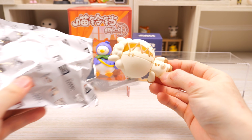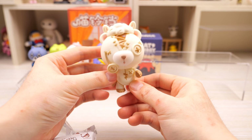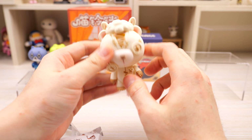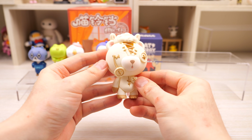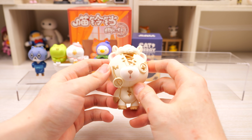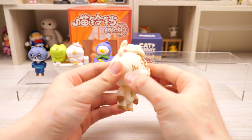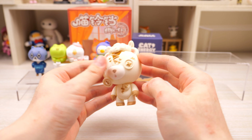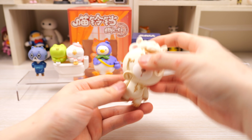Who do we have? We got the alpaca one! And there's like a ball inside its head. It's like wobbly, but we got the one I wanted. I know I said I wanted the seal too, but the alpaca was actually my number one pick. I just didn't want to say it because I wanted to give a couple more options. And then it has an eye that's a little bit dangly. Oh, that is so cool.